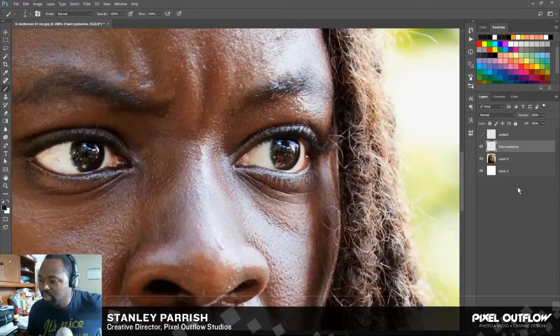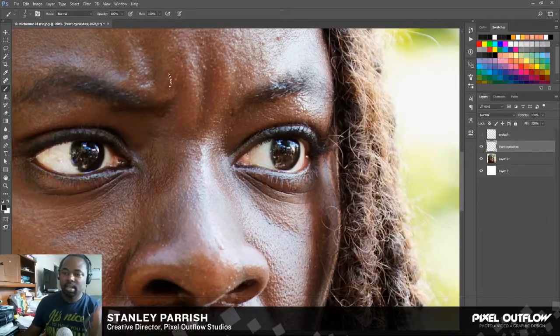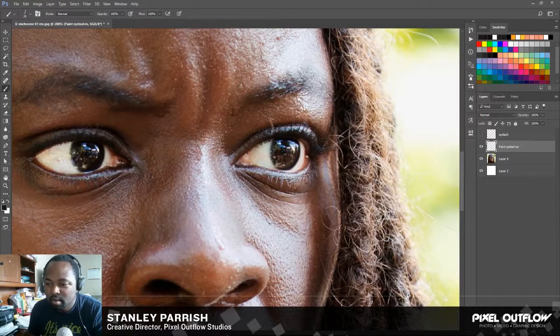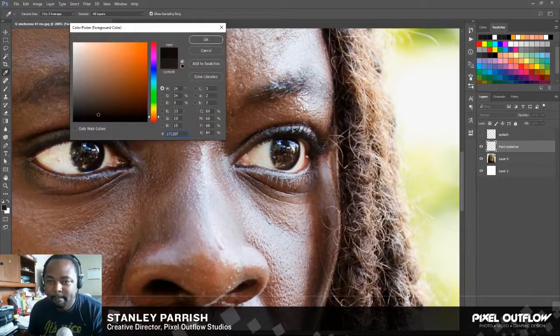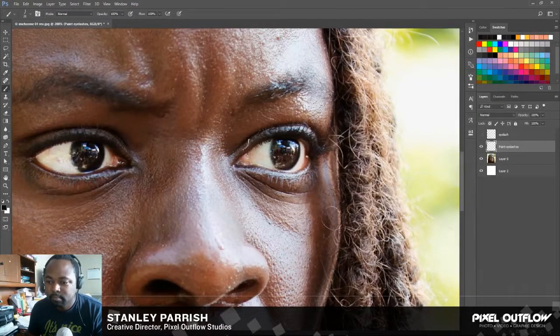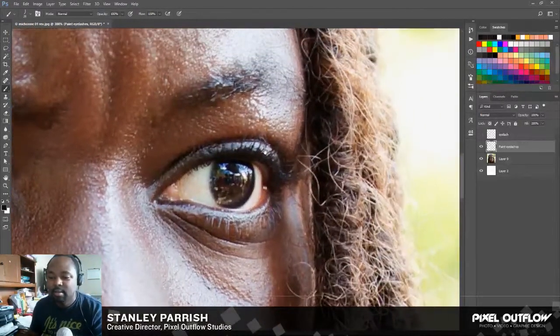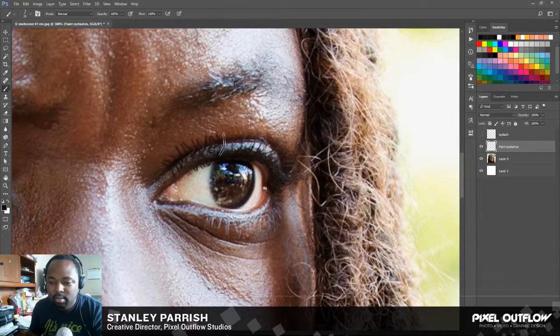Okay, so I'm gonna bring Michonne back. And I'm just gonna paint. I'm gonna start right here in the corner. I think that may be a little bit too light, so I'm gonna pick a darker color here. Okay, bam. I think that looks pretty realistic. And try it again. I'm gonna zoom in some more so you can see it. Just paint. Just like that.